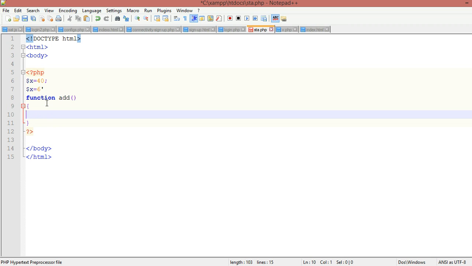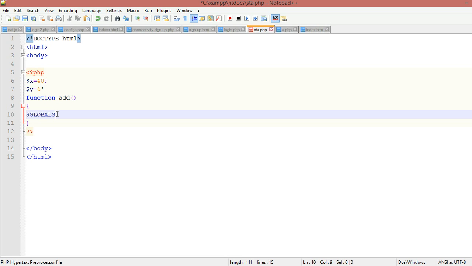In the function, what we have to do is use GLOBALS. In GLOBALS I'm going to use x and y.